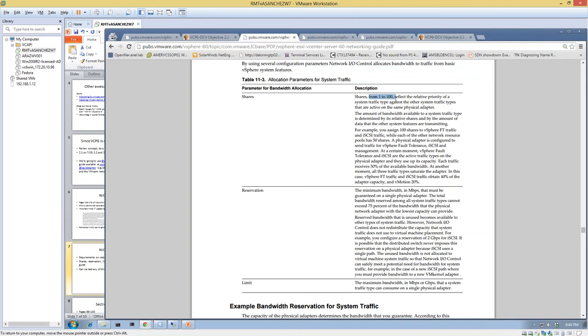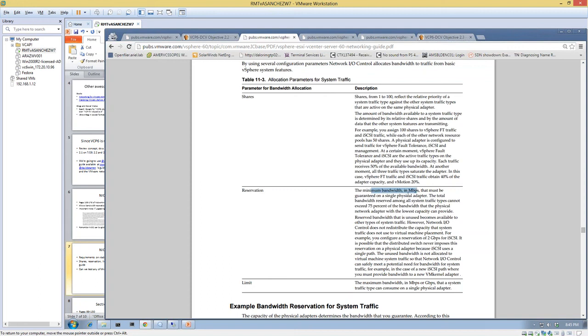So shares, which is a value from 1 to 100, reflect priority. When you have, let's say, 2 objects competing for a resource, if you give someone more shares, he will get a bigger priority. How you can think about it is if you divide something by 100, then you're giving this many to each one of your objects. And we're going to see this a bit later. But it's basically how you can say, okay, you're more important than him, and let's say you're doubly important, I'll give you double the shares.